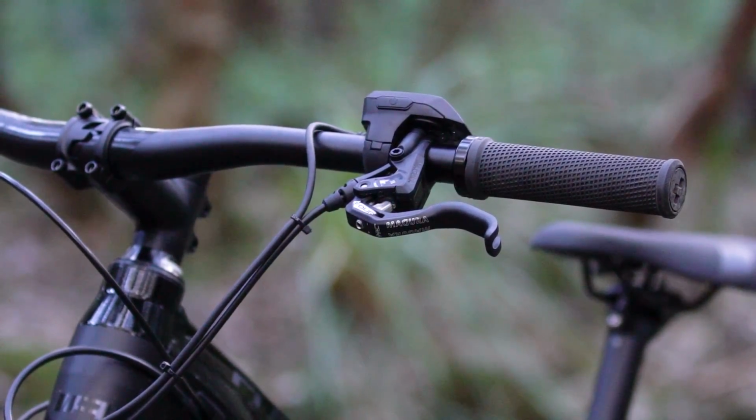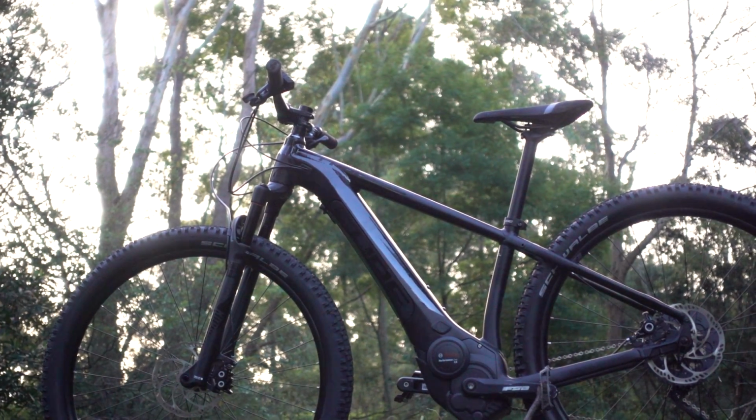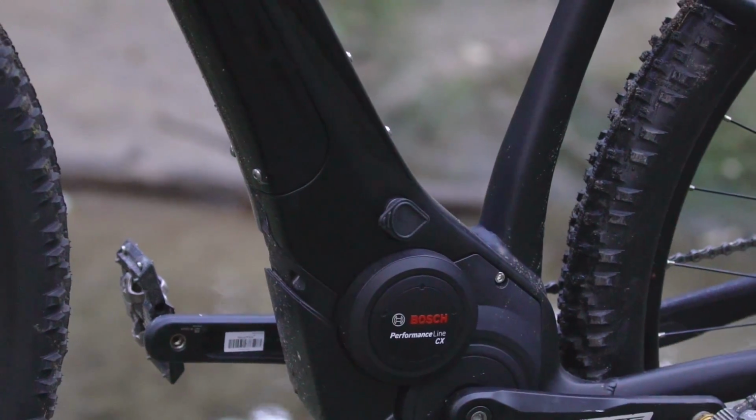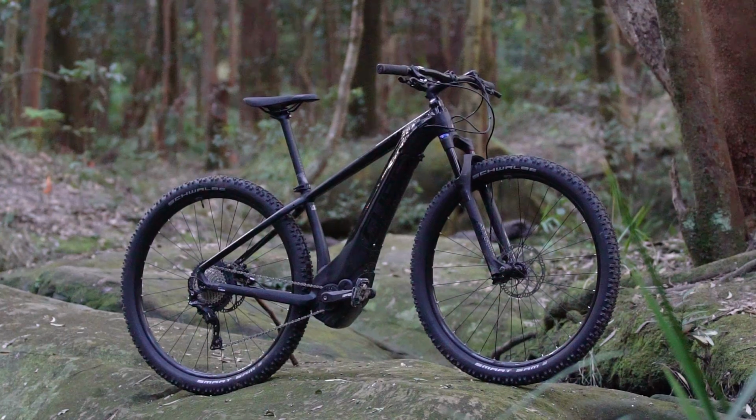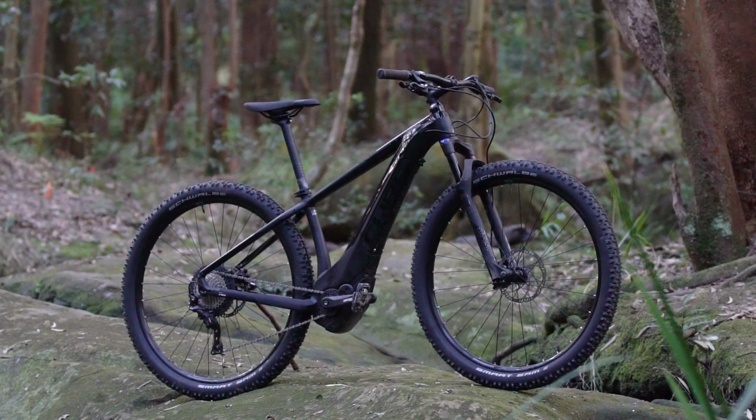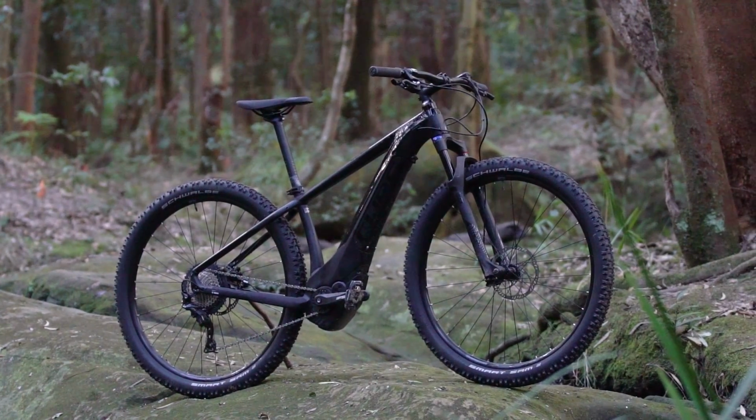Anytime we got a bit carried away and started pushing this bike into places where it felt a bit overwhelmed, we had to remind ourselves that this bike has a firm target market. It's the new mountain bike rider, not the experienced rider. The person who wants to explore without suffering, and maybe leave the car at home a bit more too. And in that realm, we think Cube have done really well here. It's a great looking bike at a good price.